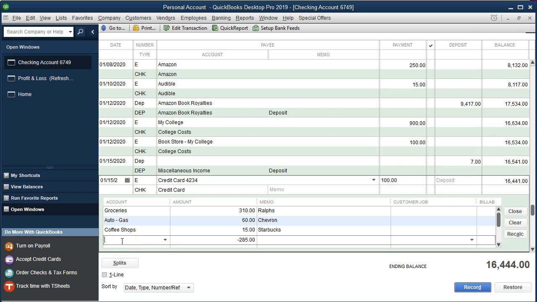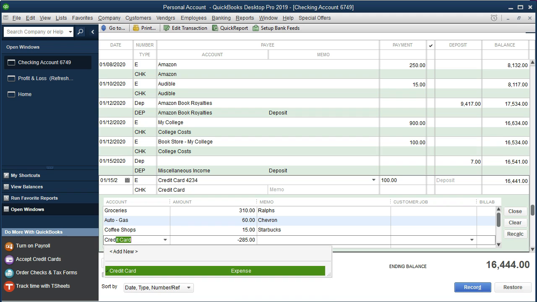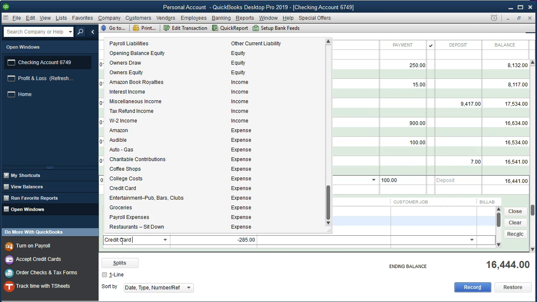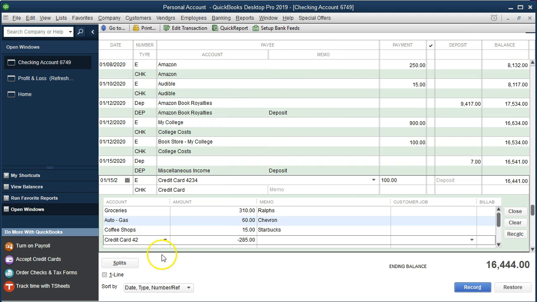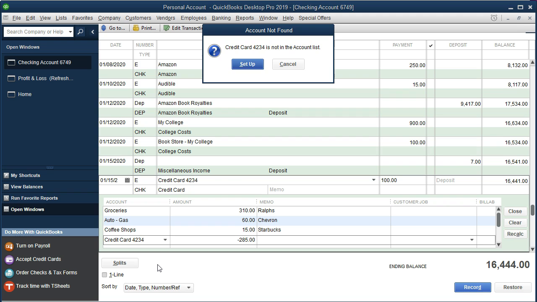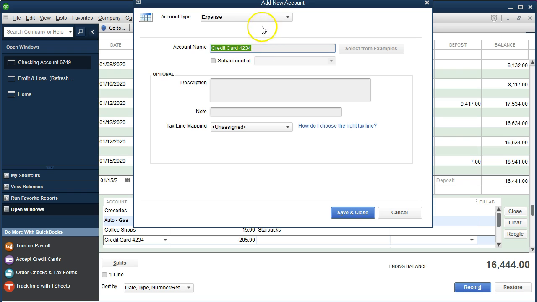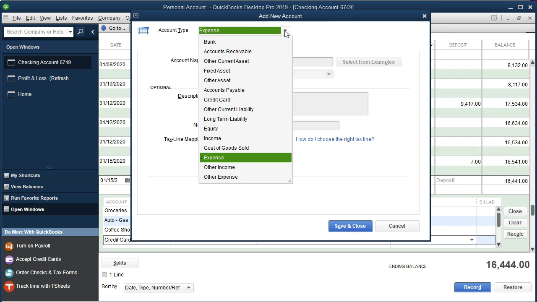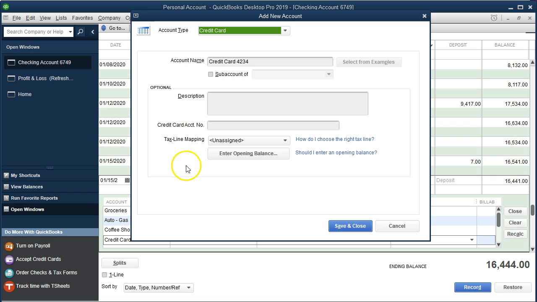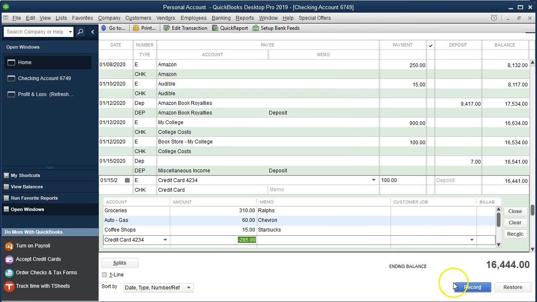For that amount, we're going to have to create a liability account related to this credit card. So I'm going to call it credit card, and we'll put the same 4234 for that specific credit card, not a credit card expense, because this is going to have to be a liability. This is what we still owe. So I'll select tab, set that up, and it's going to be not an expense, but a liability. So we're going to go back down to, it's actually a credit card type liability. So we'll take that, and that'll be it, and save and close and record.